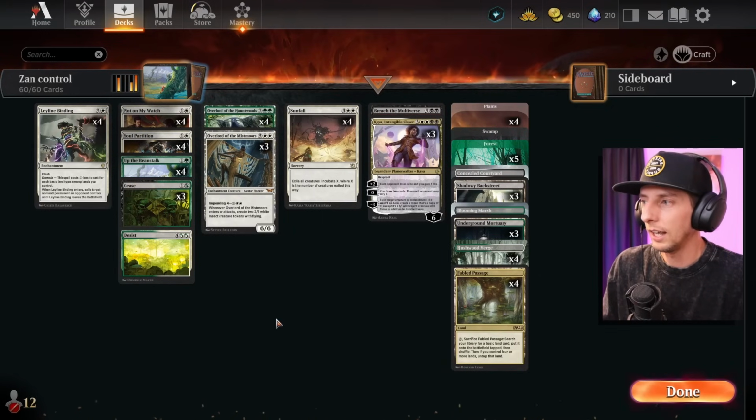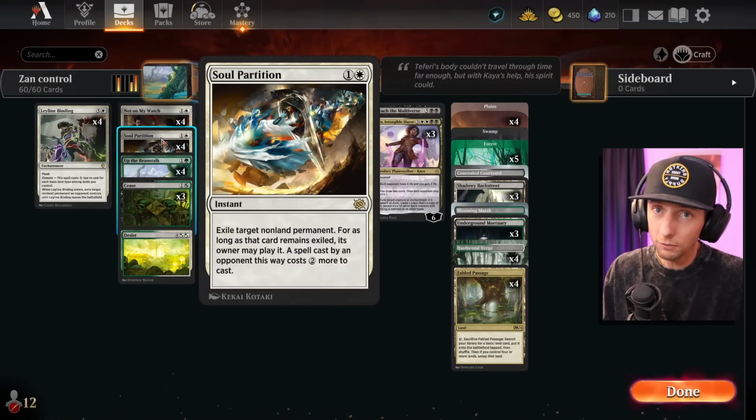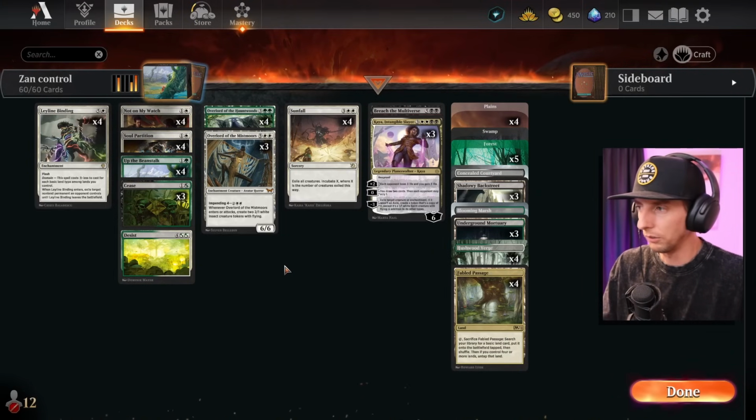And then we've also got a couple of early game interactions that are instant speed with exiling effects. Not on my Watch and Soul Partition, very good against mono red. You can go ahead and exile those creatures really fast, really early, and they're not going to get the effects of the hero throwing a fireball at your face.